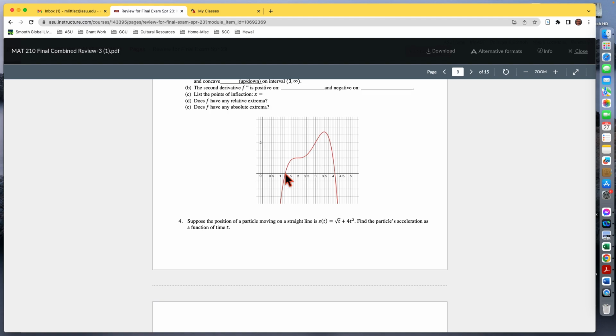Okay, and I'll just emphasize the two sort of new questions that we haven't been tested on. There is one on surplus, either consumer or producer, so at least know how to use those formulas, because the formulas will be provided, so you don't have to worry about deriving the formulas or memorizing the formulas, but know how to use them. And average of an integral, okay?